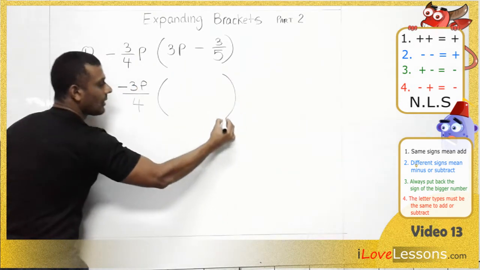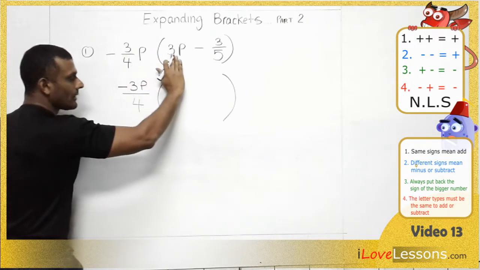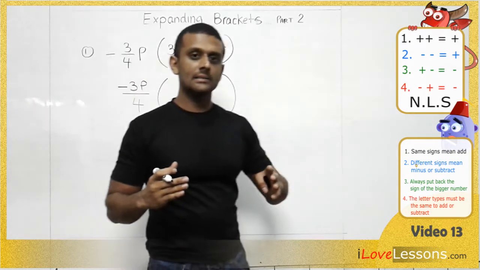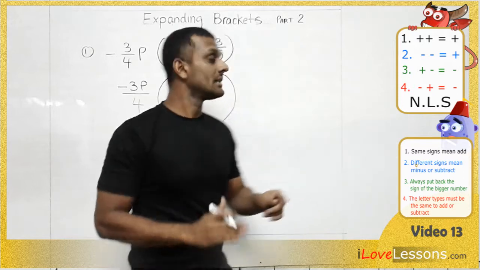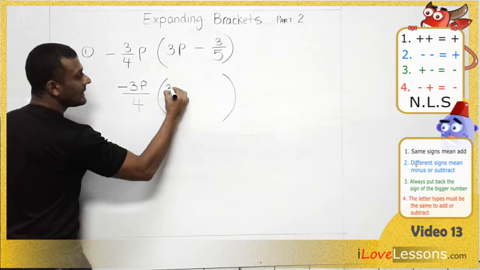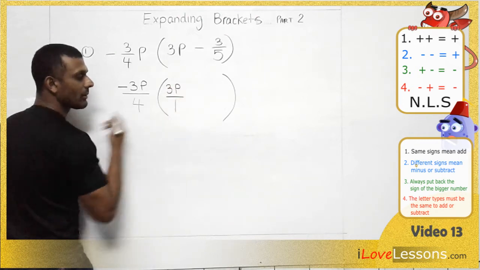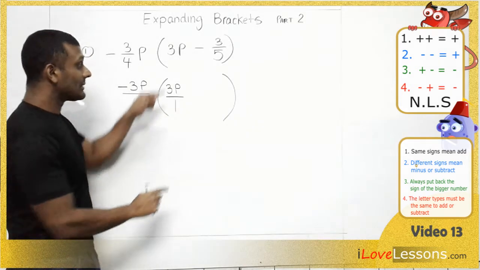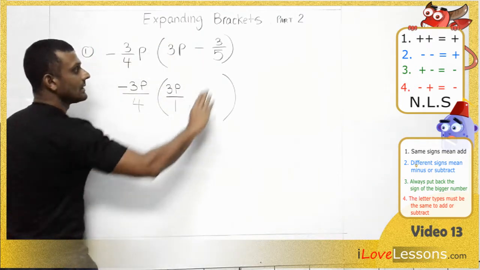Now, it's not a good idea to multiply fractions by whole numbers. Whenever I have fractions, I try to make everyone into fractions. Now, 3p is not a fraction. However, isn't 3p the same thing as 3p divided by 1? It doesn't change the value of 3p, but I was able to take the whole number and turn it into a fraction.